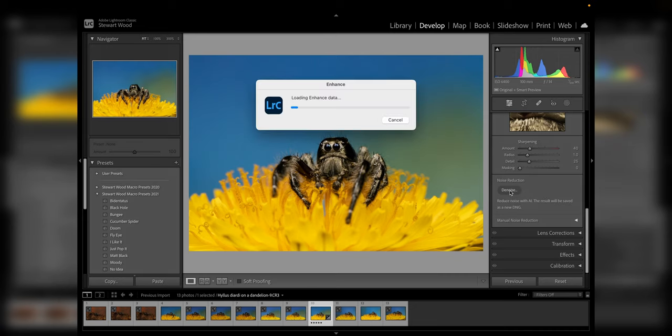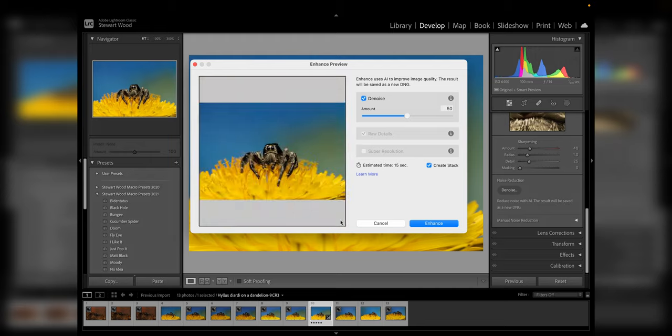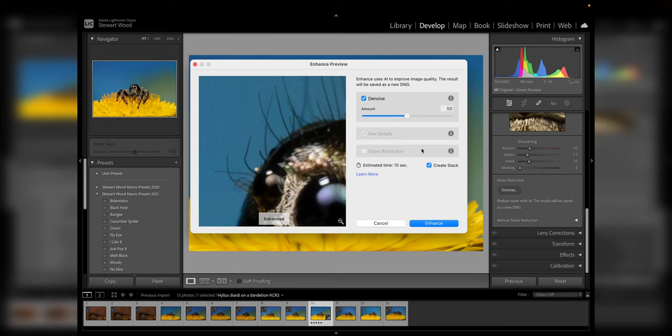So let's click the Denoise Now button, which opens an enhance preview. On the left-hand side we have the preview — currently zoomed in. I want to click somewhere where I have both hair and background, typically over the top-left or top-right of the spider's head. When it comes to denoise with jumping spider images, it often has trouble around fine hairs — you get artifacting. Topaz Denoise did a fantastic job there, I can't fault it; I just don't like paying third-party software for something Lightroom should do natively.